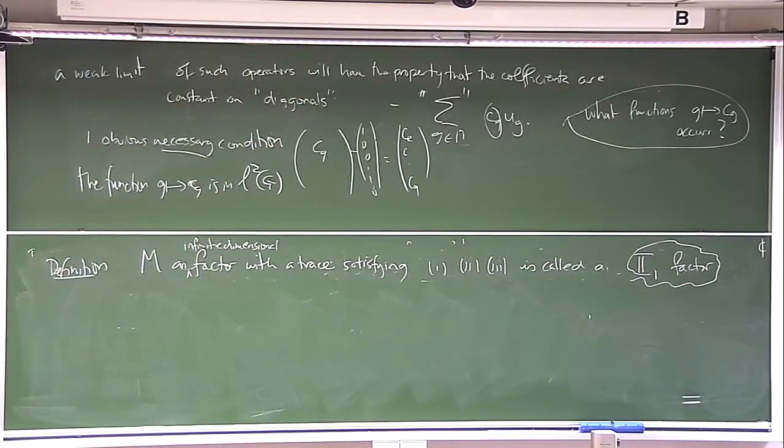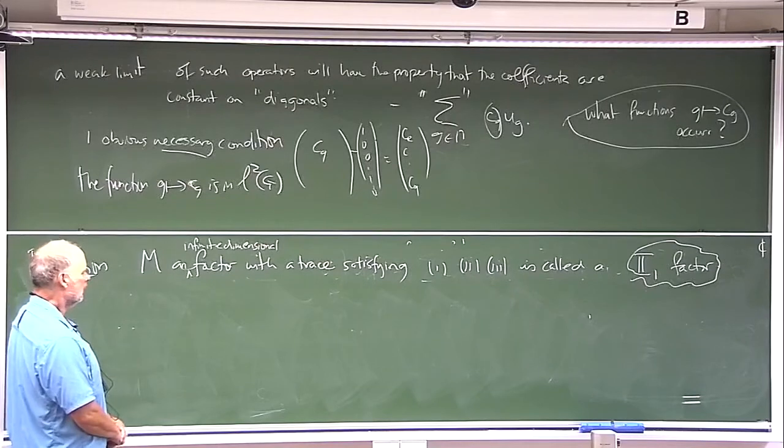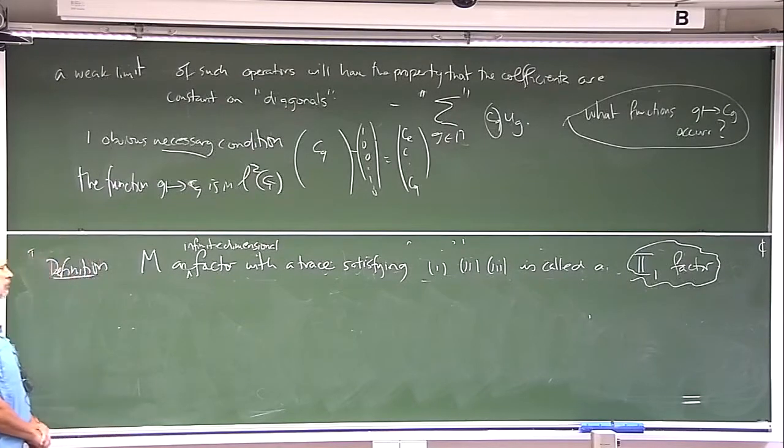Obviously, calling it 2-1 means there's other kinds. There's type 1 and type 2, and we'll talk a little bit about them. But this is going to be the focus of this course. Really is on various, well, it's on subfactors. So, but we're going to mostly, because of time, restrict ourselves to the 2-1 case.